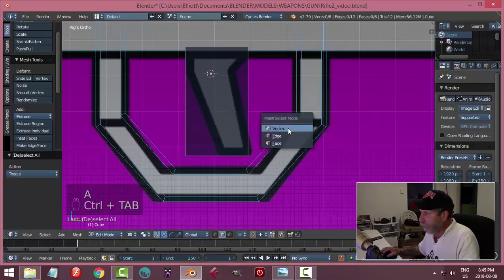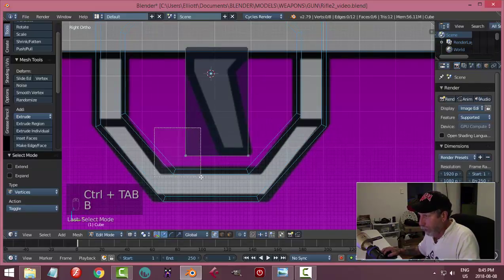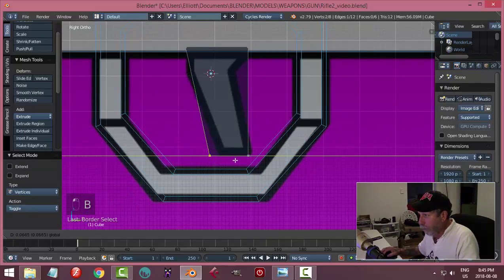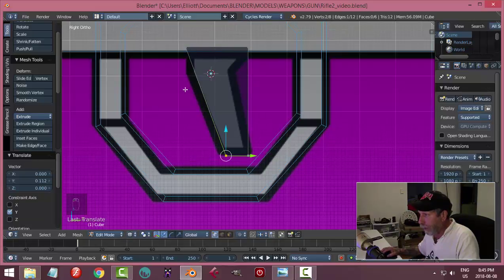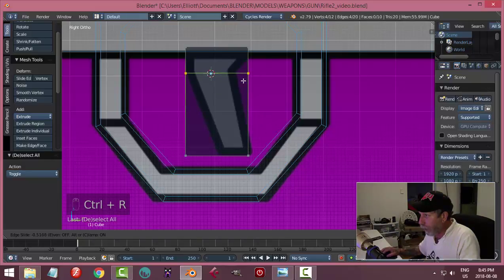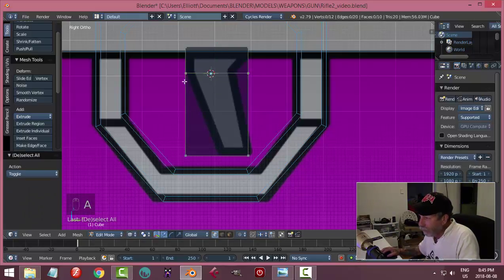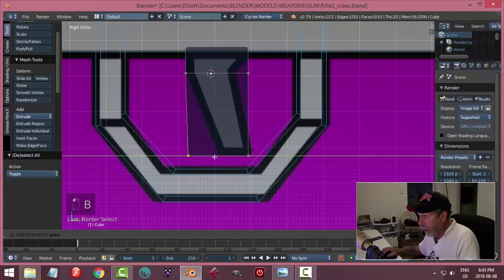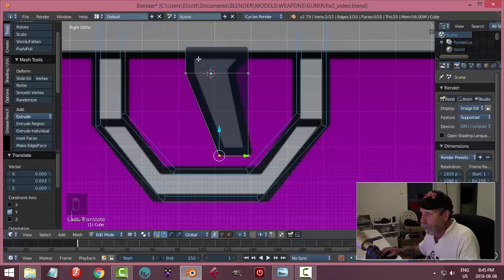Okay, vertex. If I box select this and I start pulling it in to make that angle, I lose this part. All right, and how am I going to do this? Well, I'm going to put an edge loop in. I'm going to go Control R. I'm going to bring an edge loop right to that crease. That sort of marks it off so that if I then box select this region and I pull, it stops at this vertex. It doesn't go all the way up to the top.